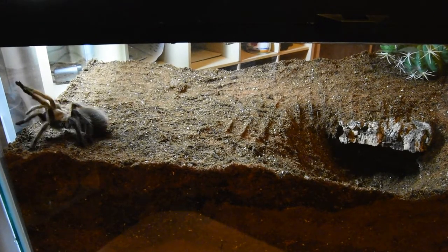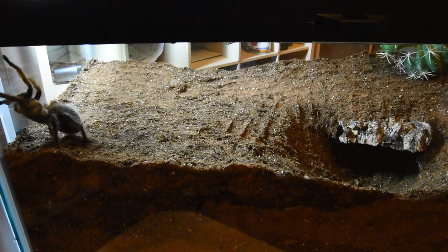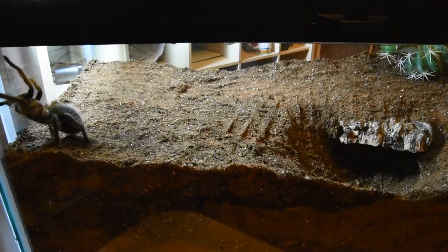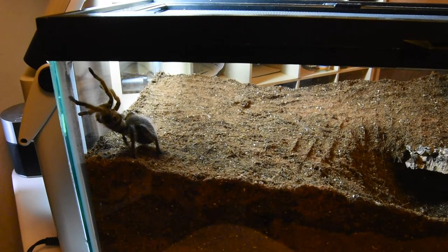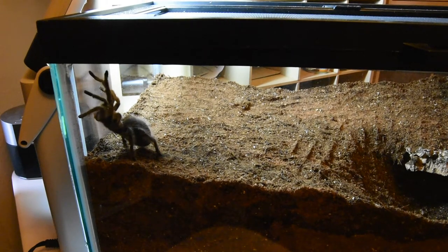Just working with this natural spectrum light that my friend gave me, that her mother was going to send to the thrift store. It's something that she used when she was crafting during the winter. And it really works pretty well, but it doesn't light up a big area. It's better for small things like showing feedings or up-close pictures of my tarantulas.